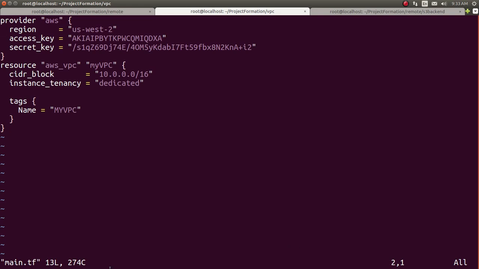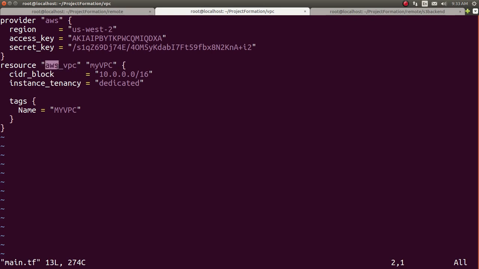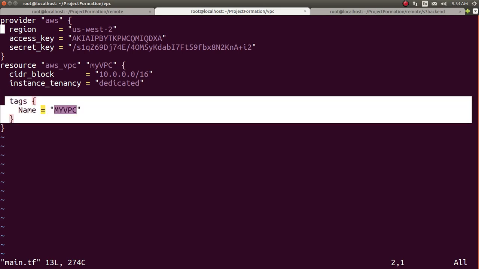You can see very limited resources for VPC. So aws_vpc is the resource name. Given the block for the IP block, which IP range I would want to use for the CIDR block. So you can see I have taken the /16 range for the 10 networks, 10.0.0.0/16 network, and instance tenancy given as dedicated. If you don't give this, it will take the default, and I have given the name as my VPC.